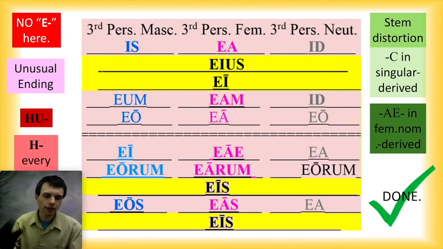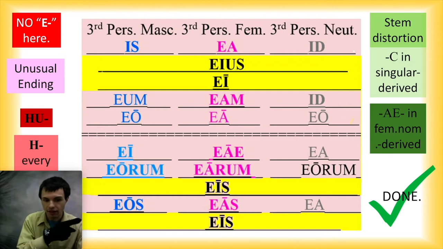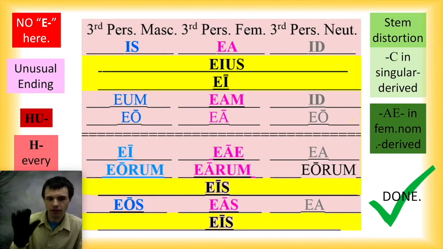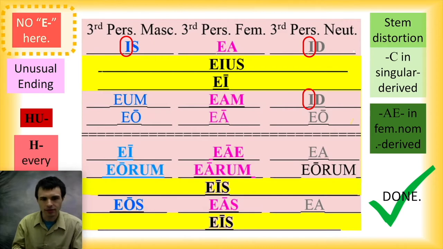All right, so now let's go through each of these four charts of pronouns. And on each chart, I want you to tell me which of these seven exceptions, the four up here above me, and then the three over there on the other side make seven. Which of these seven exceptions does this is, ea, id chart get? Stop the video if you want to think a little bit. Answer? It gets just the no E exception. That's it. Remember? That was the easy one.